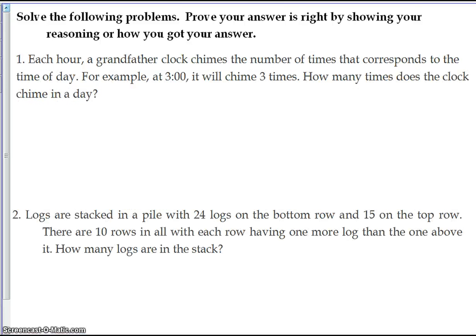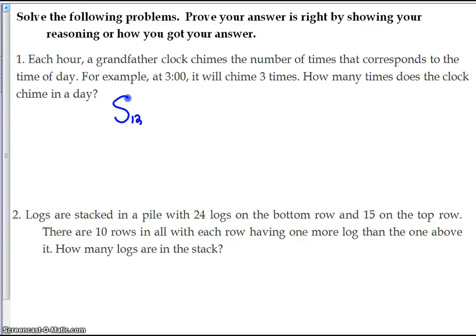This is the 12.1 worksheet that I handed out. Let's look at the first problem. In each hour, the grandfather clock chimes a certain number of times, and that corresponds to the time of day. At 3 o'clock, it chimes 3 times. How many times does a clock chime in one day? So we want to know the sum of the 12 times. We're going to start with 12.